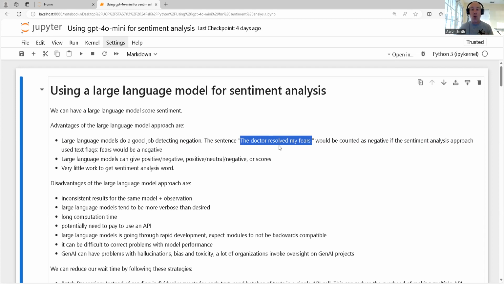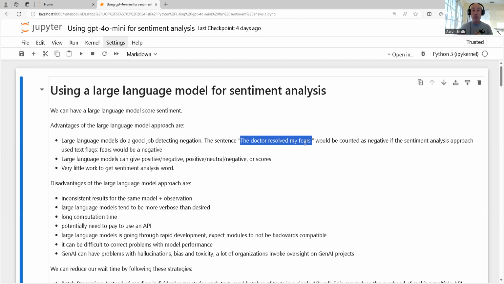I've got doctor and resolved and fears. So doctor, resolved, and fears are the actual words that will be used for sentiment. Doctor, well, that's rather neutral. Resolved, maybe positive, but kind of a weak positive. But fear is going to be a strong negative word. And so this sentence, with a lot of systems, would come up as a negative sentiment.